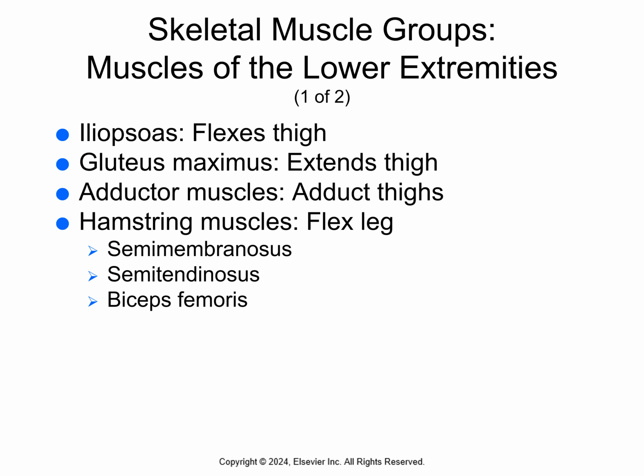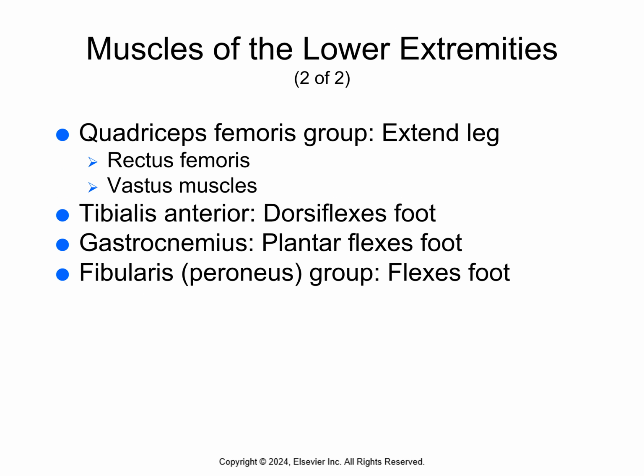The iliopsoas flexes your thigh. Your gluteus maximus extends your thigh. That's the big booty meat. Your abductor muscles and your hamstring. So those are the back of your thighs. So just some survey of that. Like I said, and then quadriceps. You have your tibialis, your gastrocnemius. That's what gets plantar flexion. And the fibularis group, it flexes your foot.